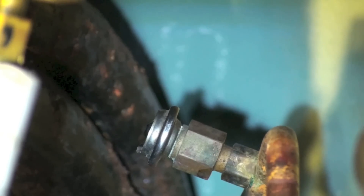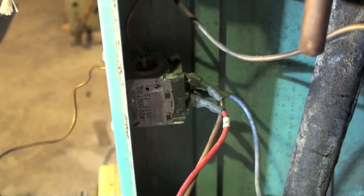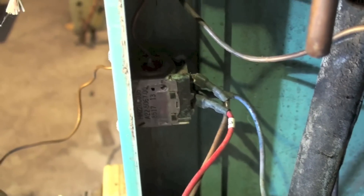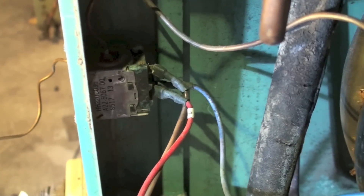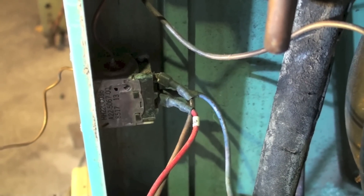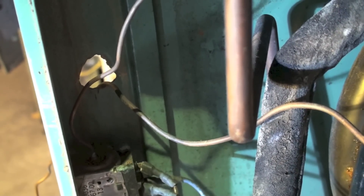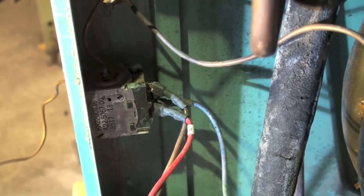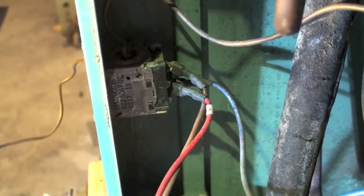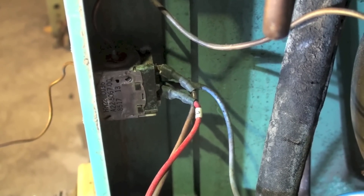There's one other part on this thing - this little part here is a temperature control, and there's a little cap tube above it that goes up to the water-cooled heat exchanger. You can see that cap tube there. It's an anti-freeze device, so if there's no water flow in the heat position it's going to shut the unit off rather than allowing the heat exchanger to freeze up.